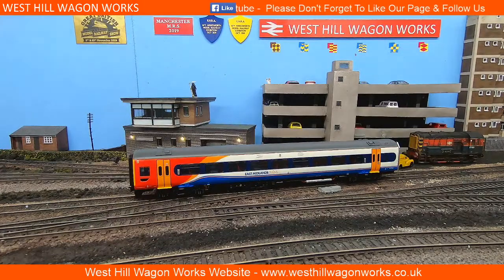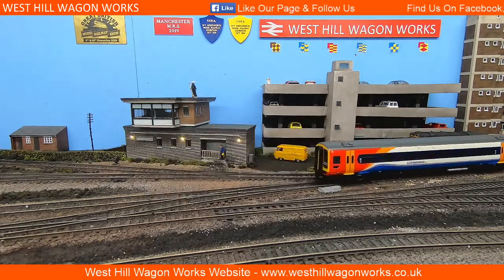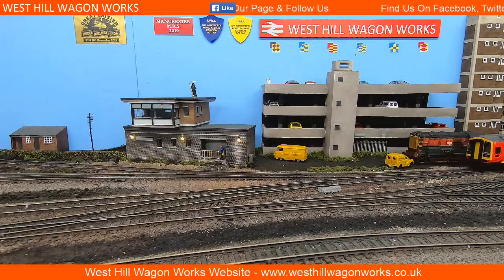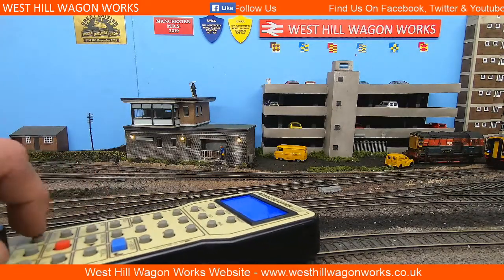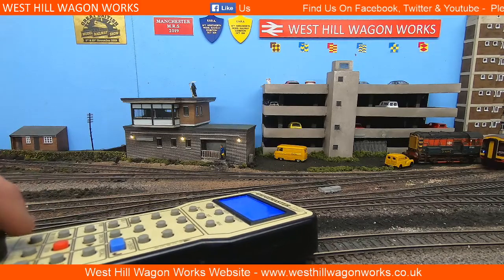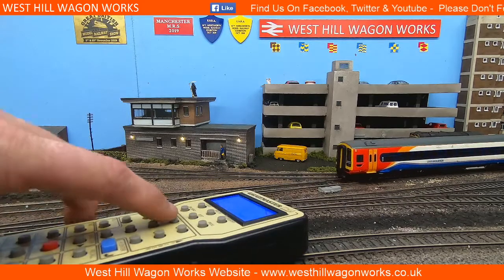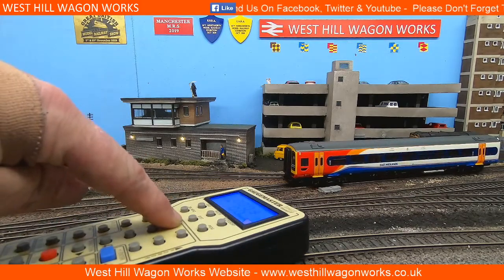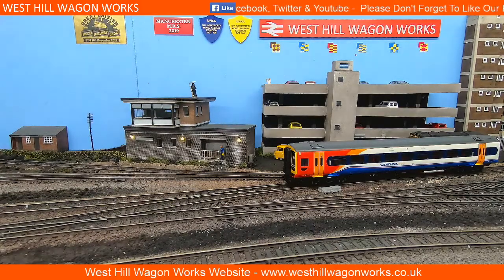Right, so I've put this on before so you can listen to it and hear it. Can anyone hear that okay? So it does have the active brake system on as well, which is brilliant. Because it's a Zimmo chip, you can knock the speed down to 0, it'll coast, and then we can just hold number 2 and it'll brake.